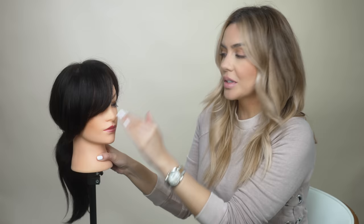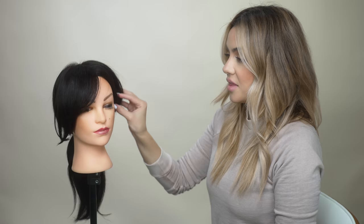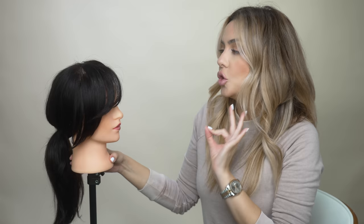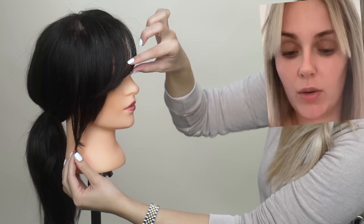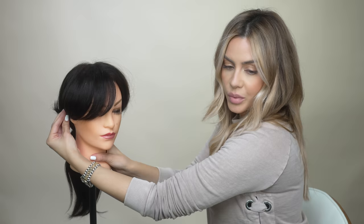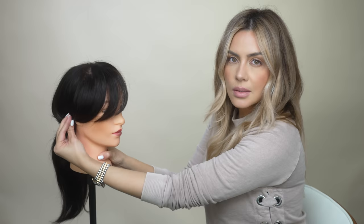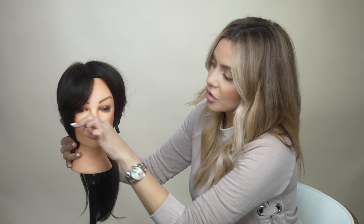As you can see here, I've already done one side. I'm going to show you how to do it on this side. A key point to get your curtain bangs to perfection: first, you need a pretty good slant. From your shortest piece to your longest piece, you want a pretty long transition. A lot of what we see is just straight-across bangs that are a little long and brushed to the side. A great curtain bang has a beautiful sweep coming over — almost a disconnect at the eye — which brings a ton of attention to the eye and is so flattering.